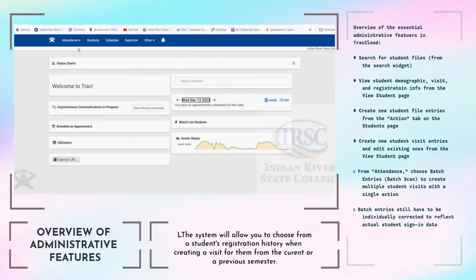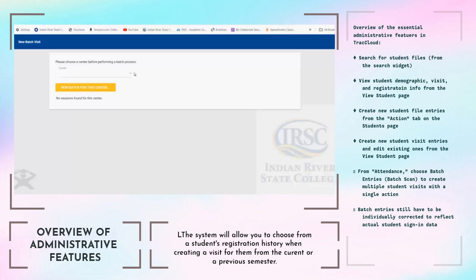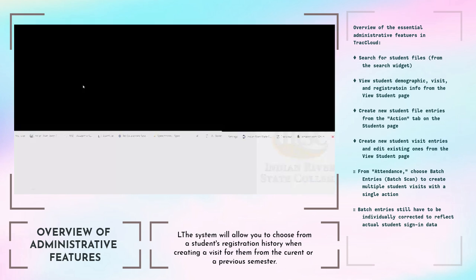dashboard and let's try that same process again, but with a batch visit. This will be again of special interest if we are creating a large number of visits at one time. So all those visits that may have piled up over the fall semester, you have maybe stacks of paper sign-in sheets. This is the way you'll want to go. So we'll create a batch visit. We identify the sender for which we're creating them.